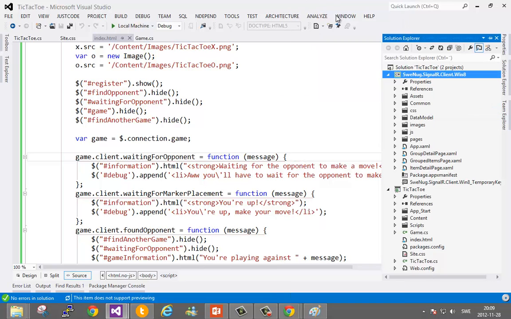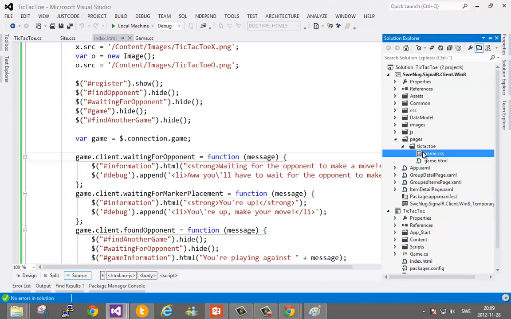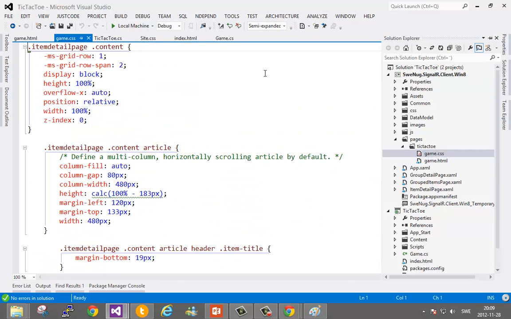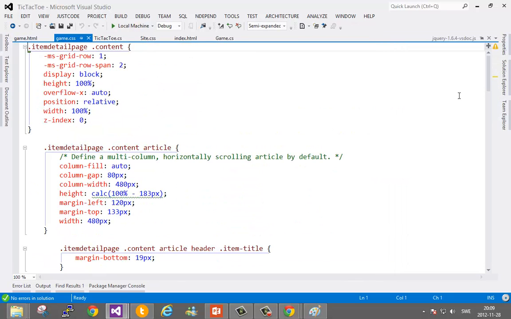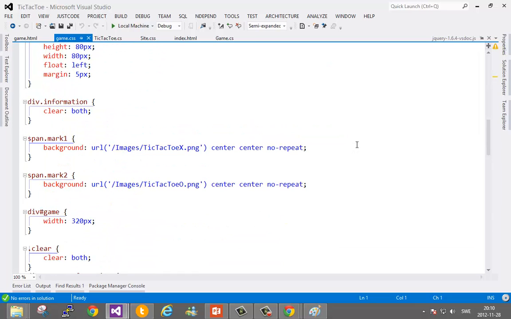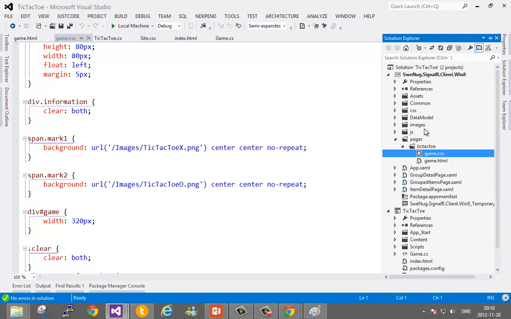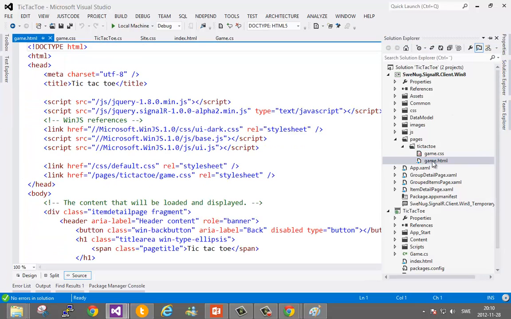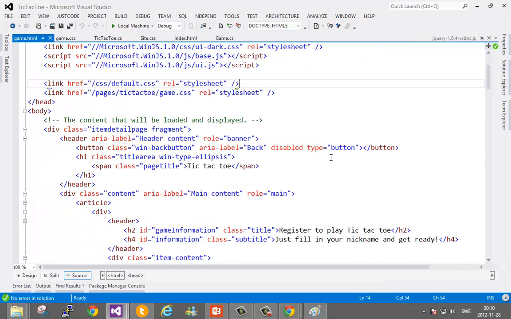All right, so let's rebuild this. It seems like it builds. So let's take a look in the game. The CSS is identical. There's some things added to fix the specific Windows 8 look and feel, but in the HTML file, as you can see here, there's some new placeholders added.